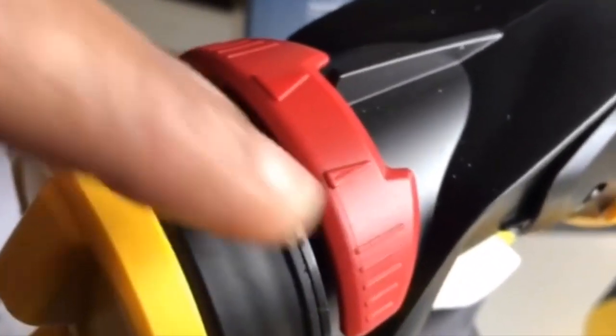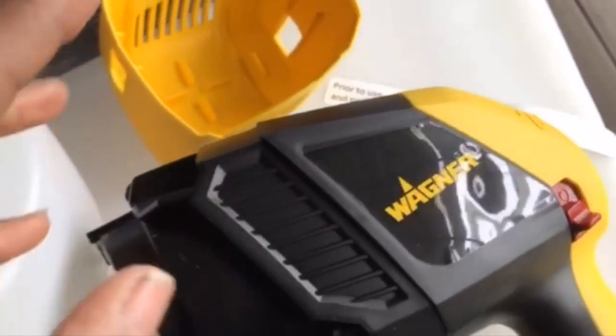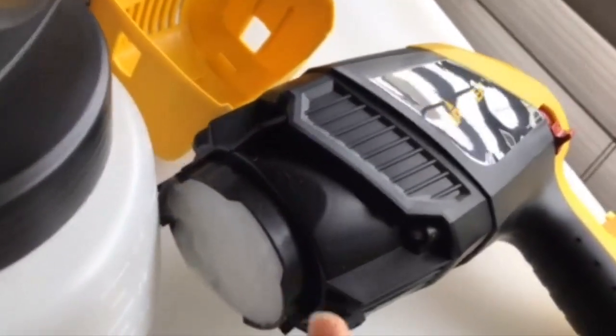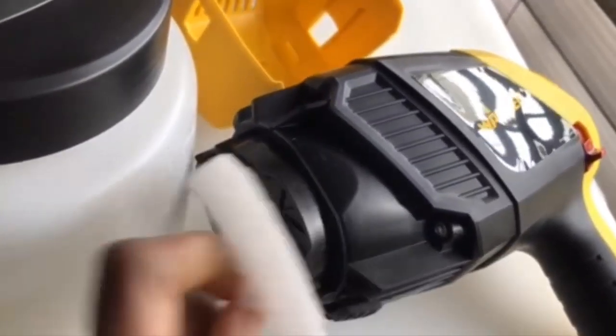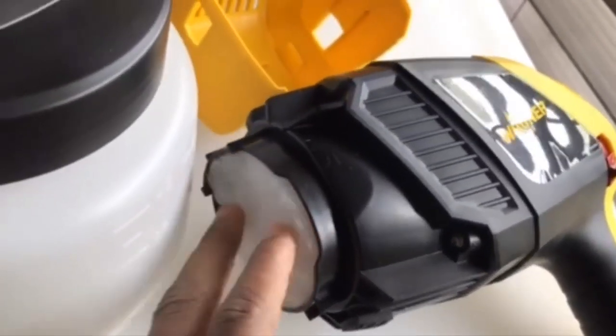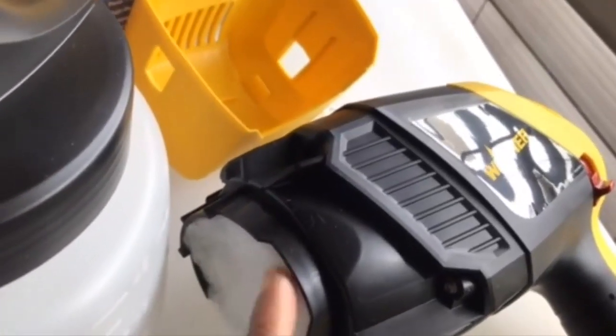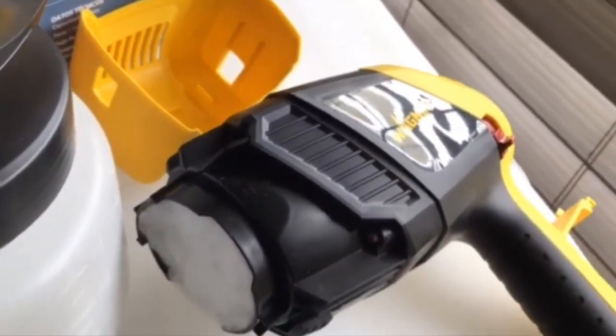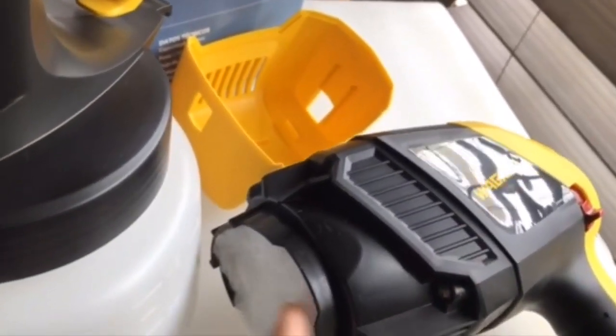I just removed the sticker that was on the top here and pulled off the front of the control motor. They have an air filter, a really thin piece of material. They said just make sure you can inspect that before you use it every time. You never want to use this without one because the dirt can get into the system and then it'll go into your product. So you don't want that clogging up everything.